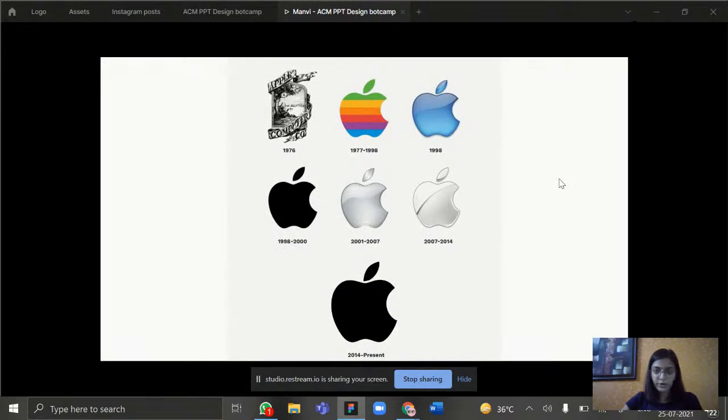So first we're going to move to the Apple logo. This first logo, I did not know that's how an Apple logo was. You can clearly see the stark difference between the logo which was made in 1976 and the logo which we have currently. The first logo was actually designed by a person named Ronald Wayne. He was one of the lesser known founders of Google. He was a third founder, I guess, and he left just like 15 days after the company was made. So he suggested that logo.